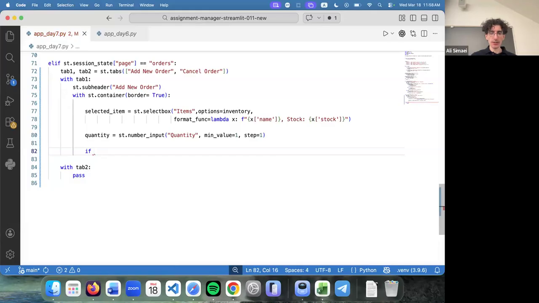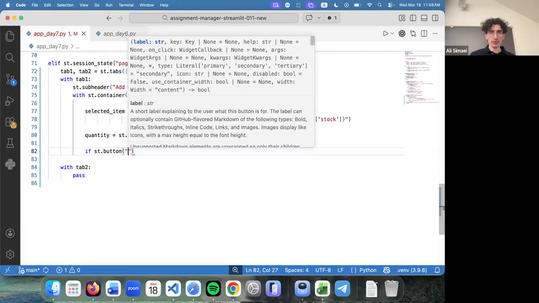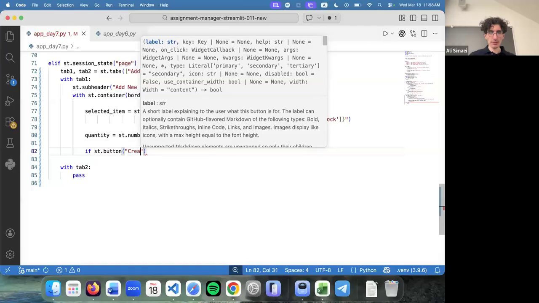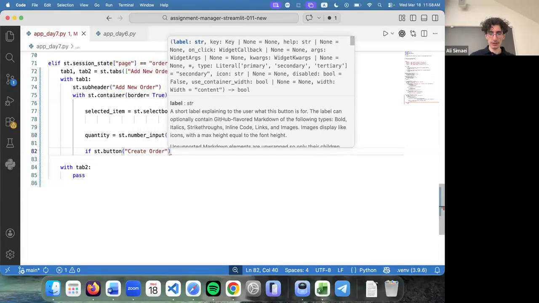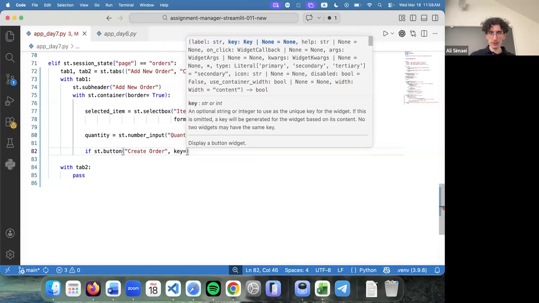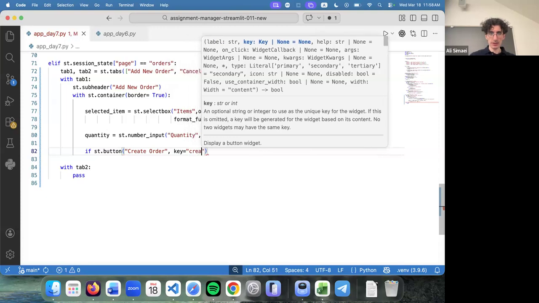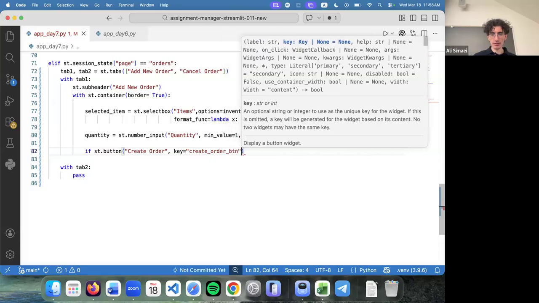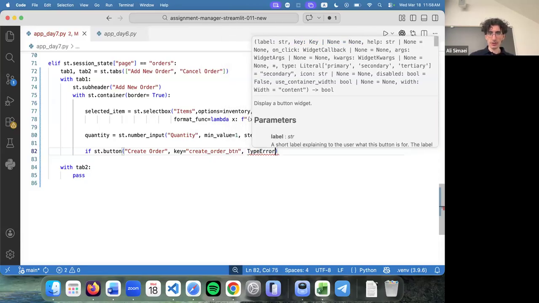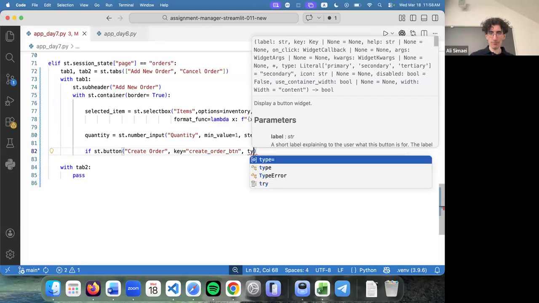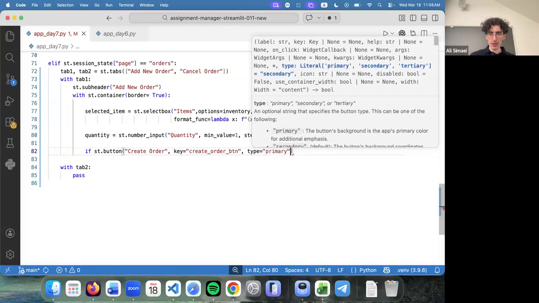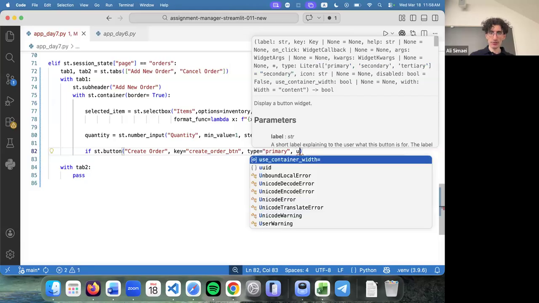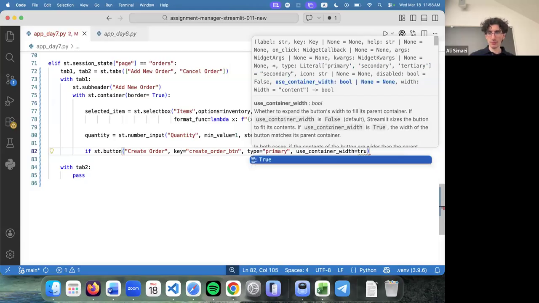Great. Now let's add the button. st.button, we'll name the button Create Order, key order button, type primary.